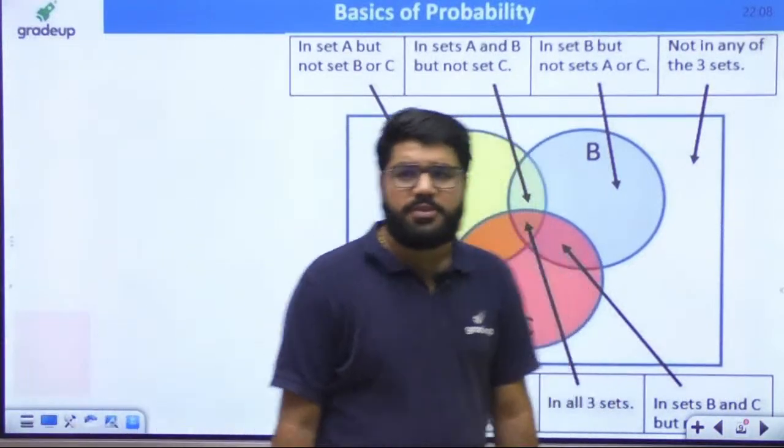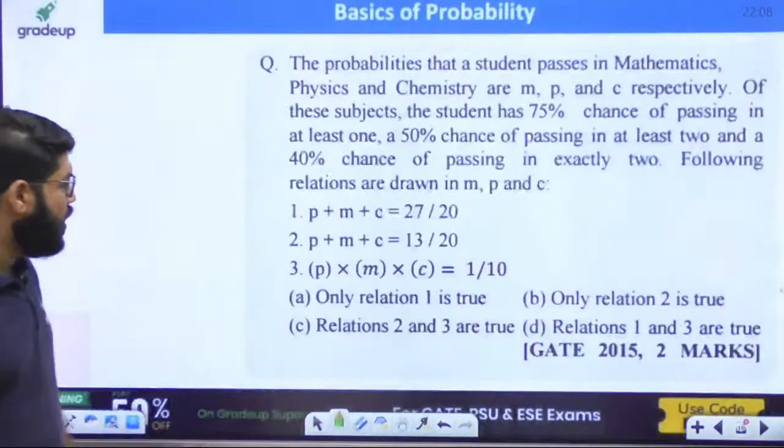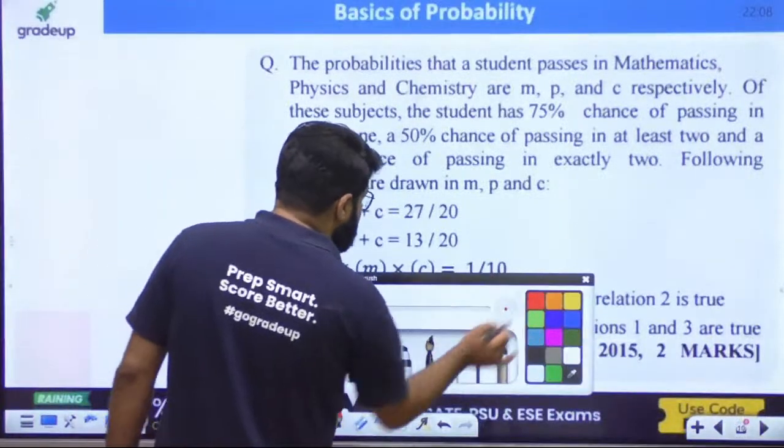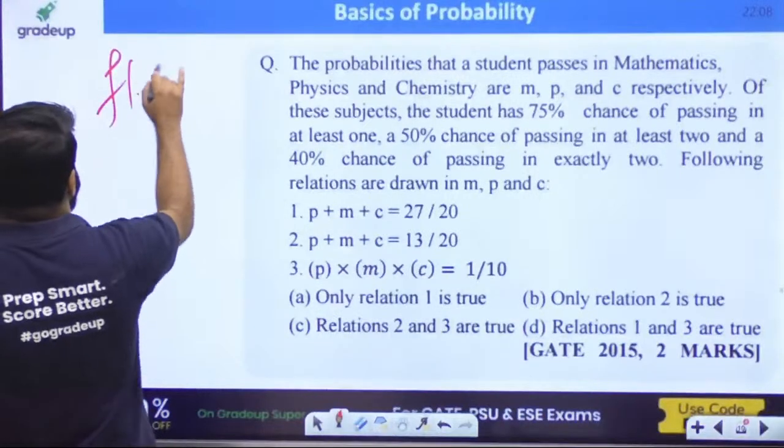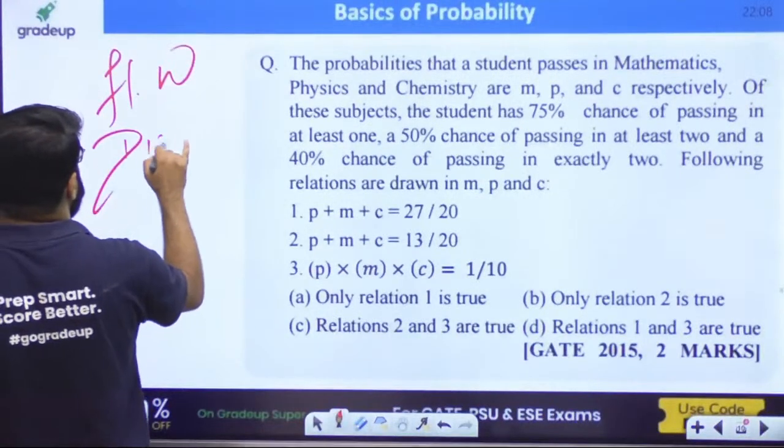Just try the snapshot of this one, because there is one homework question I gave you. So let us get started with the homework discussion. Yes, anyone guys, the answer for this?